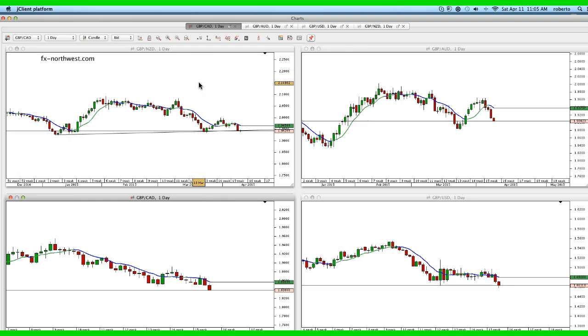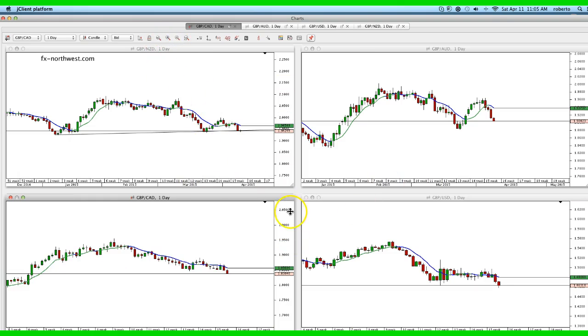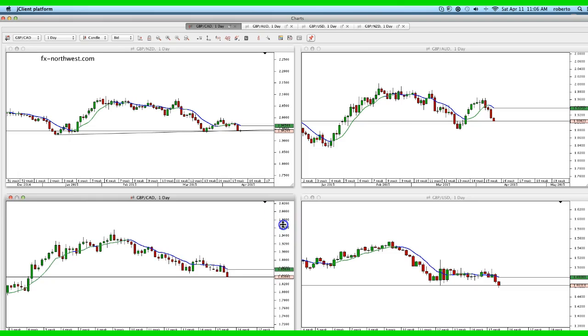The only time this isn't very effective is when you don't see correlation, when you see maybe the pound New Zealand dollar selling off but the pound Australian dollar going up. That can happen, and when that does happen, then I usually just stand on the sidelines and wait till there's correlation among these correlated pairs. Okay, let's look at some other pairs.